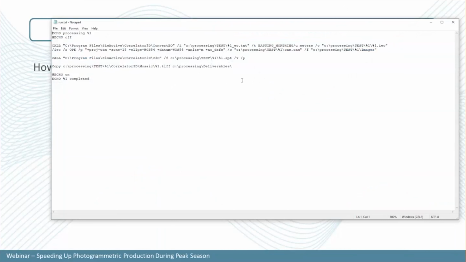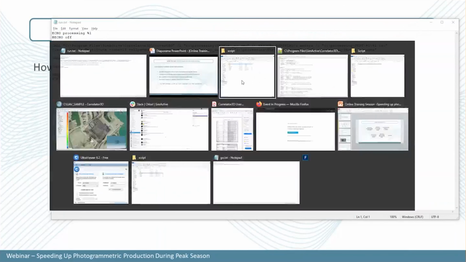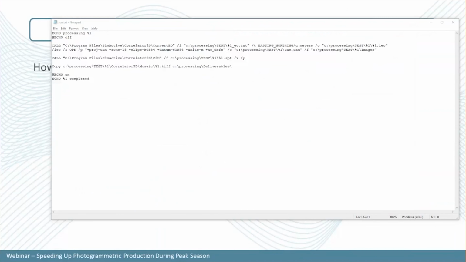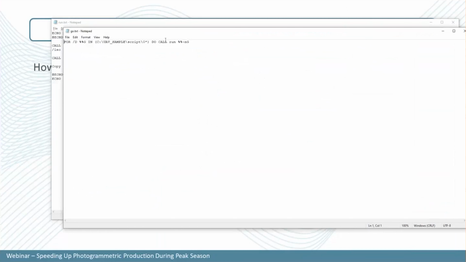I also have the go script, which basically is going to call the run script for each project. It means that for every directory in the path that I have specified here, which starts with 0, because I don't want to loop into the deliverable folders, it calls the script run.